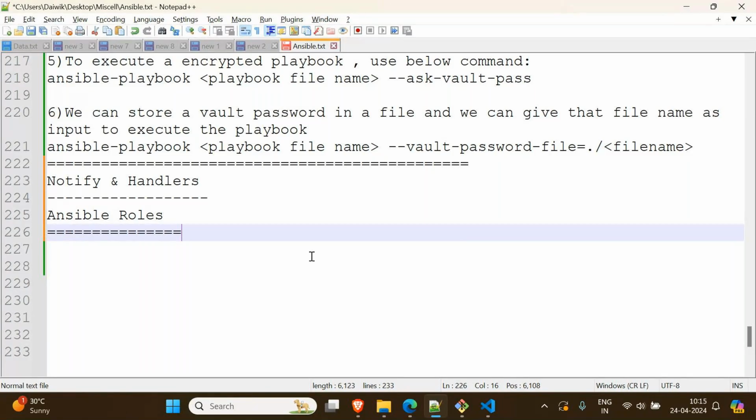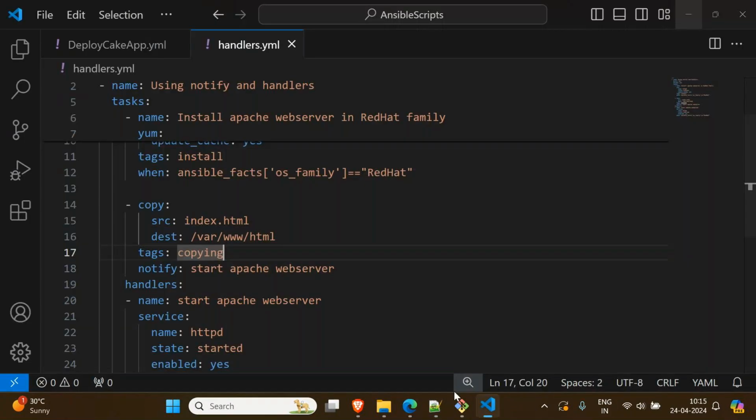So what are roles? Roles is a concept which allows us to break a complicated playbook script into multiple sections, multiple parts.